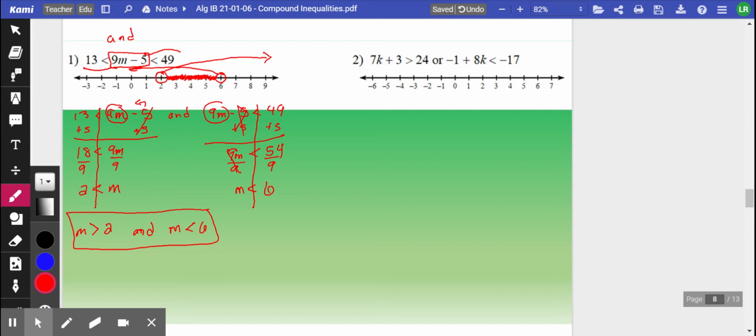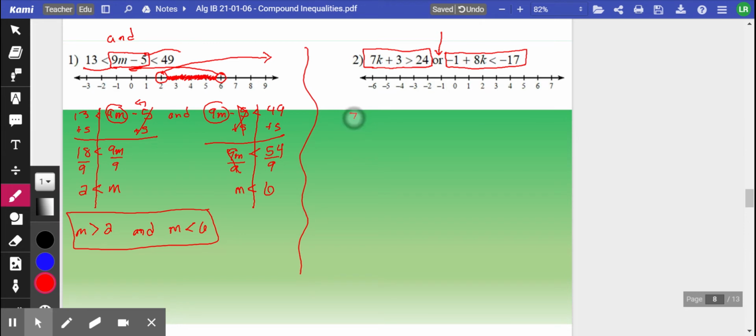Now number 2 is an example of an or statement. What's kind of nice is you are literally going to see the word or between them for an or statement. So this is one of the problems that we're going to solve, and then after the or, that's the other problem we're going to solve. So it's pretty explicit on an or statement which ones we solve. You don't have to break it apart like you do in number 1. So let's just go ahead and solve these.